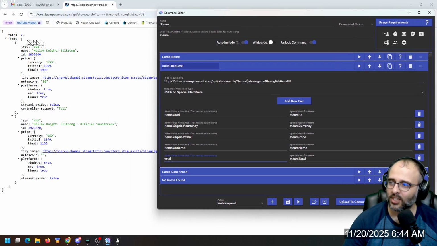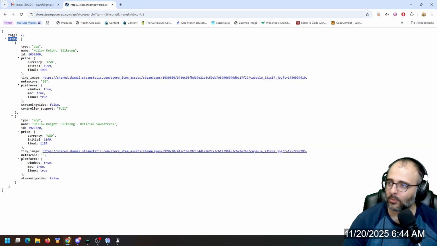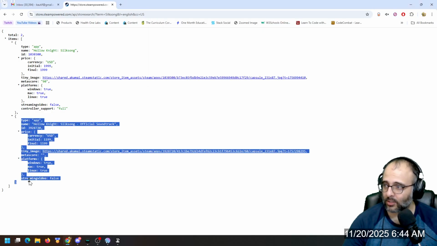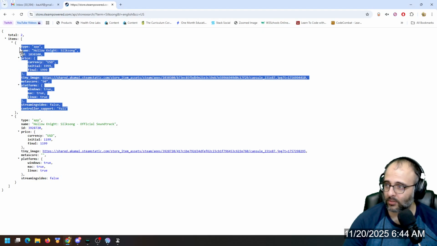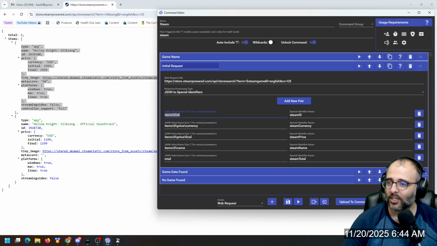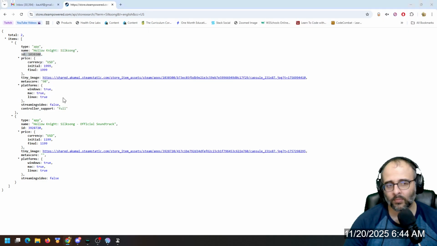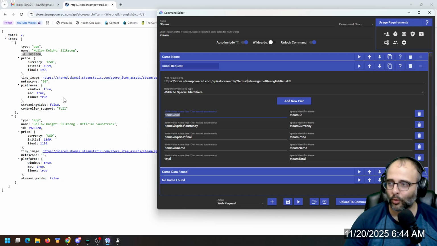Okay, so to use ID, for example, to get the Steam ID, first we have items. This, with the open brace, is called an object, and within the array, it's at an index of 0. If we said 1, it would get us this other object instead. We're saying 0, so it gets us this object. And then we say ID, and that gives us this right here.